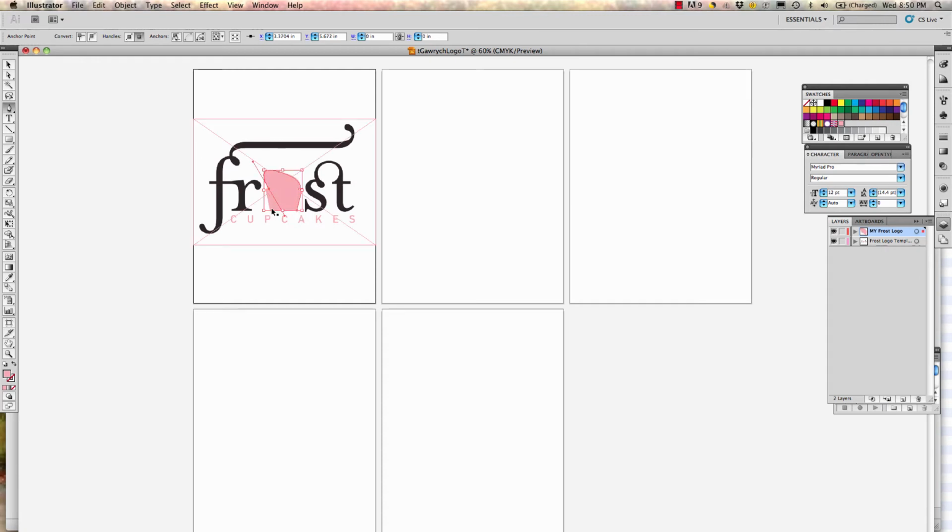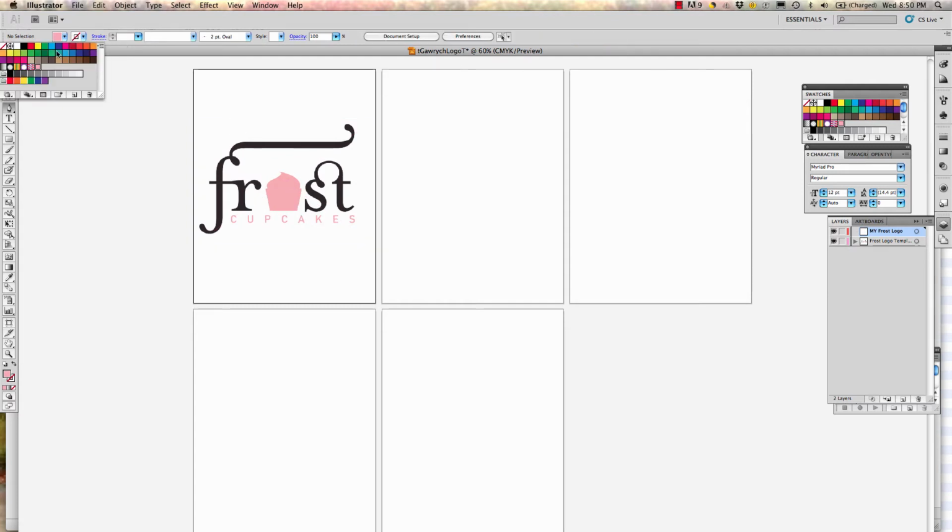So what we're going to do is I'm going to teach you a little bit about the pen tool, and when we do it, we're actually going to switch it and say we're going to have a fill of none. And what I think is easier when you're tracing something is not to have it the same color, but change the colors at the end so then you can see what your colors are compared to theirs.